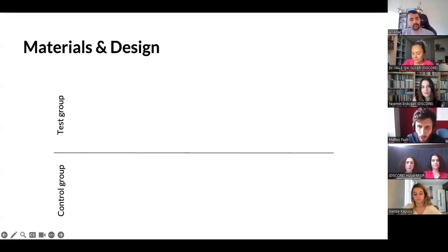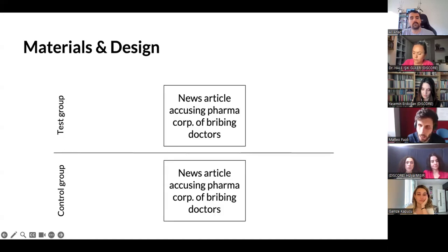So we had a sample of participants, and we divided them into two groups. Participants in the test group were exposed to the trust-building strategies I've just discussed, and participants in the control group were not. In this way, we could conveniently measure the effect of being exposed to these trust-building strategies versus not being exposed to them. Now, all the participants read a fabricated newspaper article reporting on a whistleblower lawsuit against a fictitious pharmaceutical corporation called Avita. The article reported that a former employee of the company had accused several executives of bribing doctors to persuade them to prescribe the company's products over cheaper drugs.